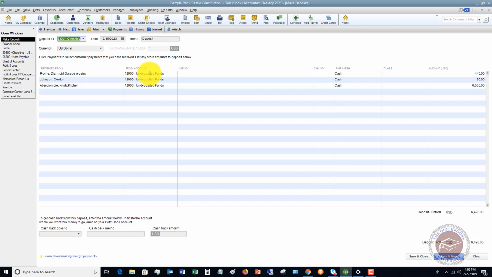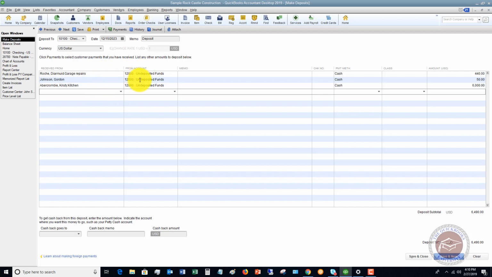It wasn't for a sales receipt. It was just money. And it could be that you don't do invoices in your business, or maybe you don't even do sales receipts. It could be a daily sale recording that you're putting into QuickBooks, but the money you're putting to undeposited funds.